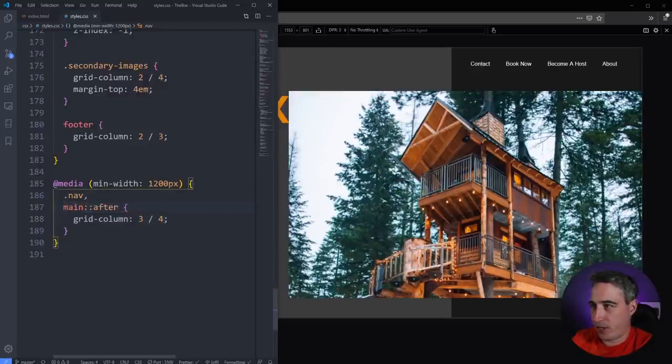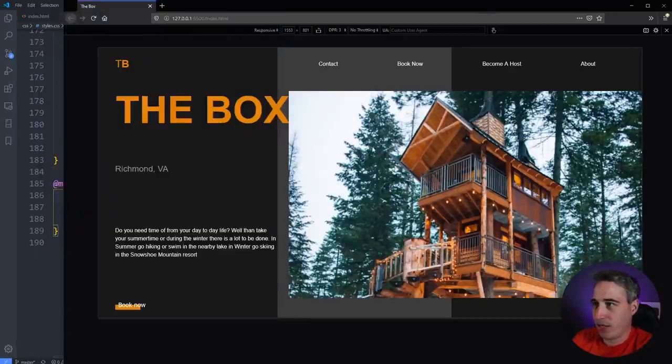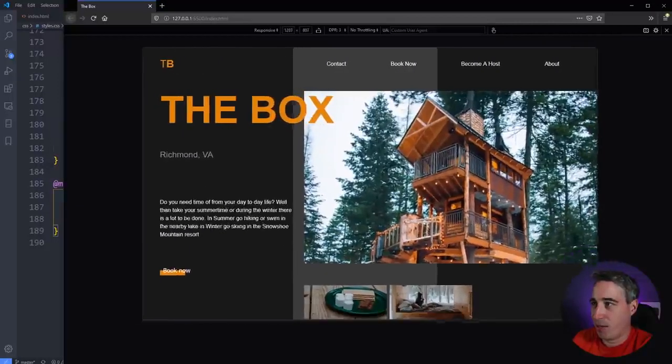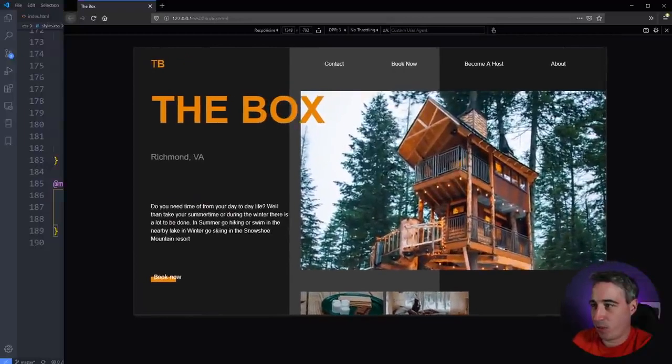And this shouldn't have a dot on it. 3/4. Oh, that's not working with my nav. Okay, so we'll just do that. We'll start with that. So now we're matching more of what that original design was looking like a little bit. We have a few things here. My image is getting a bit too big, I think, so we're going to fix that in a minute. But I sort of like how that's breaking.